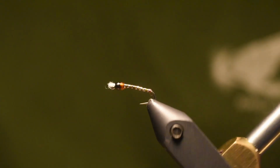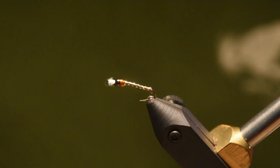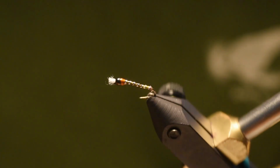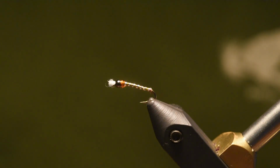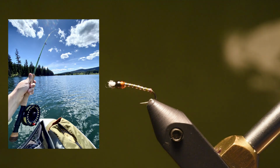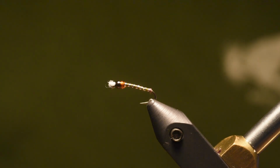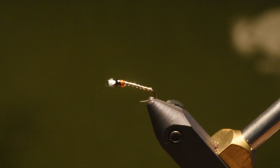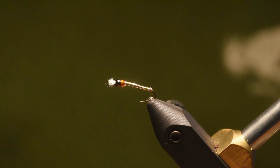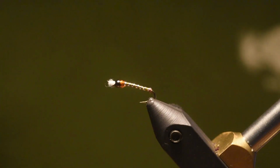So I matched up what the size was, and it turns out it was like a size 16 long hook. So this is a 16. If you were to compare this into the curved scuddy kind of world, it would be more like a size 14. And this was the one that they were smashing for me anyway. My biggest fish of the day on this trip was about 24 inches, roughly in that 4-pound range. So it's pretty crazy to see some big fish like that take these little tiny flies. Let's pop this guy out of the vise. You can see there's some good bend into this guy. I retired it and put on a new one, continued to catch fish on that pattern.